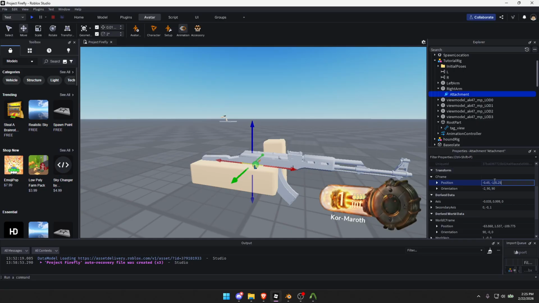So that's going to go forward. You're going to want to go in the opposite direction. So I'll do 2. That's a little bit too far back. So let's do 1.8. It's a little bit high for me. Just drop it down. That's left. You're just going to sit here and mess with these numbers until it looks nice. So I think that's a little bit high. Is it lower or higher? It's higher. So we're going to change this to 5.